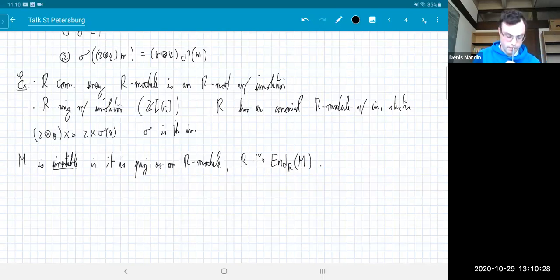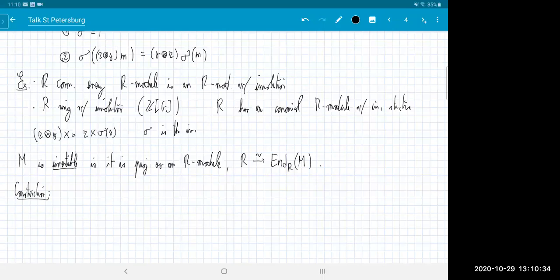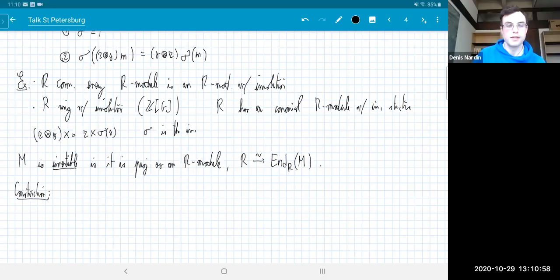Okay. So let me put another construction. Excuse me. Suppose R is commutative. Does this notion of invertibility of a module coincide with the usual invertibility, so that it is locally free of rank one? Yes. I mean, okay. The point is, this is more general. An R module with involution is actually not the same thing as an R module equipped with an involution when R is commutative, unfortunately.